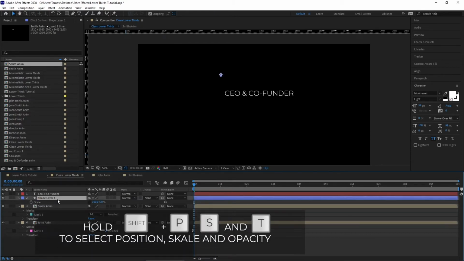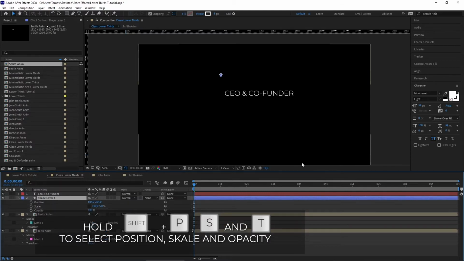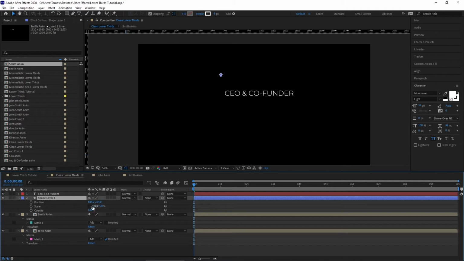So please now hold Shift and press P, S and T to reveal opacity, scale and position, so we can adjust our animation in a good manner.